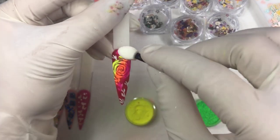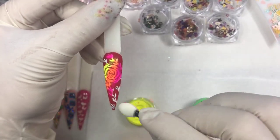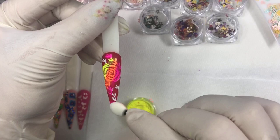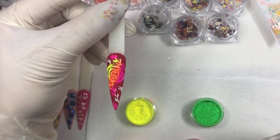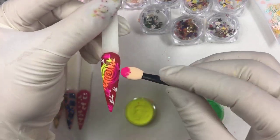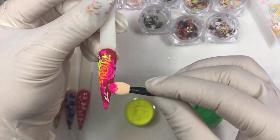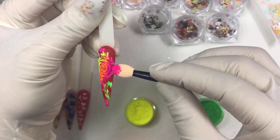You can do it randomly. I'm having fun right now. So I'm like, okay, let's do some randomly. You don't have to be necessarily the same. I'm going to turn that way to do my green.